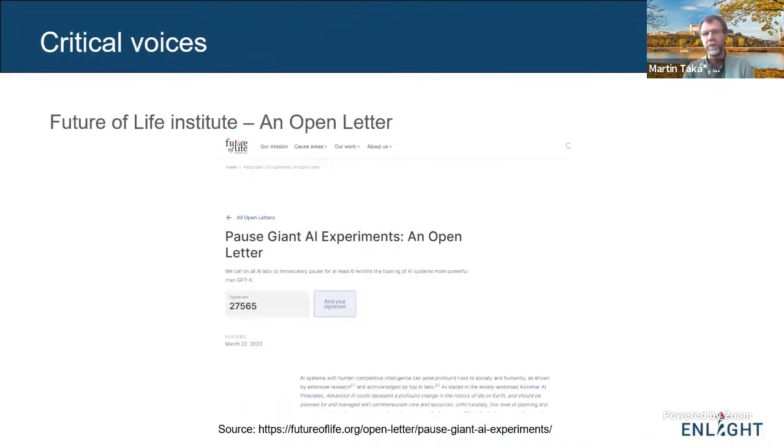Not everybody is happy with where this is going. And on March 22nd, there was an open letter by the Future of Life Institute with people like Elon Musk, Steve Wozniak, and others who raised their concerns that rather than investing all the resources into building ever more powerful and bigger models, we should redirect some of these resources to researching safety, security, and impact on the society of these systems. They even called for postponing or a moratorium on development for half a year till these security aspects are better researched.